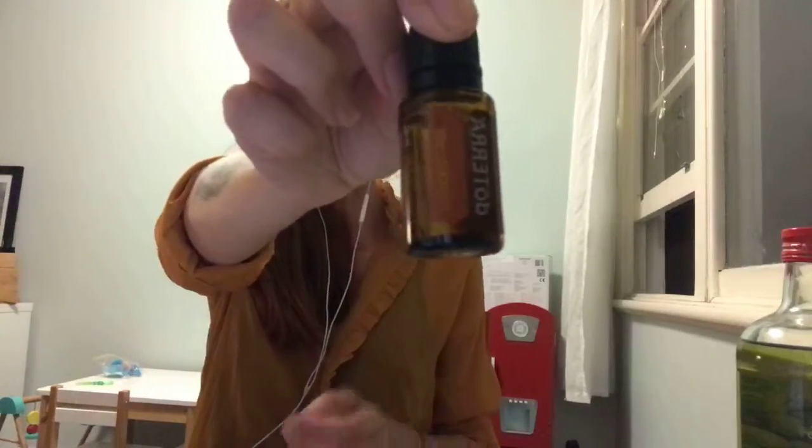I'm going to start with my favorite oil. I think that every mini class that I do each week, I'm probably going to talk about this oil because it's amazing for everything. No surprise to a lot of people, it's frankincense. I don't know if you guys can see that. Frankincense is my favorite all-time oil. I absolutely adore it. It was one of the first oils. I used to hate the smell of frankincense, and I love it now.